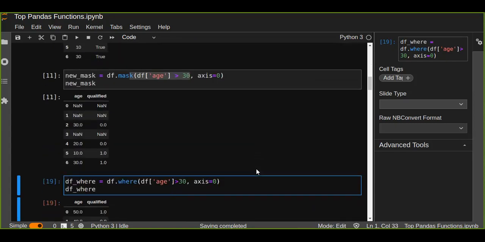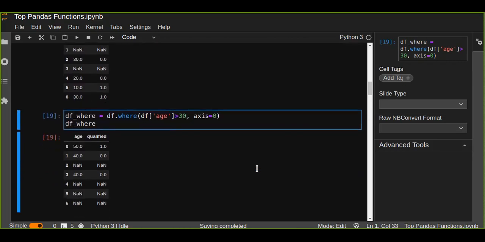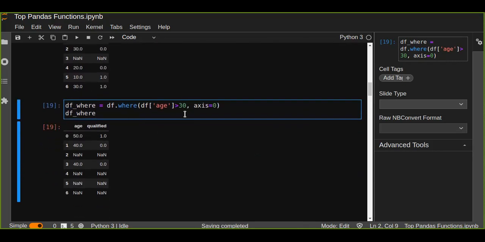If you want to filter data based on the conditions, you can drop the non-values using dropna. Simply drop the not-a-number values.